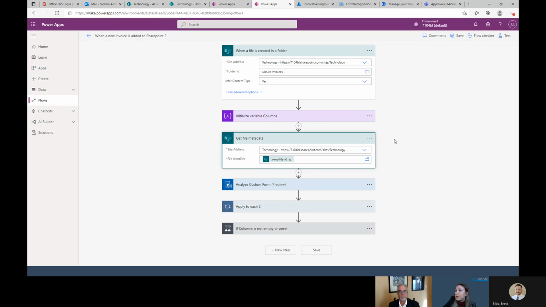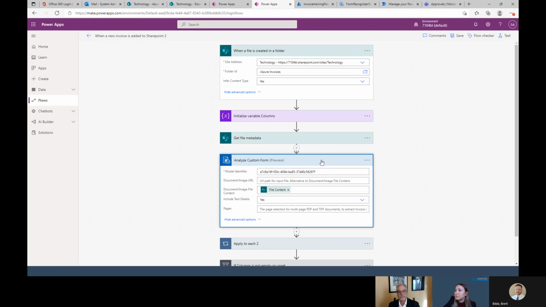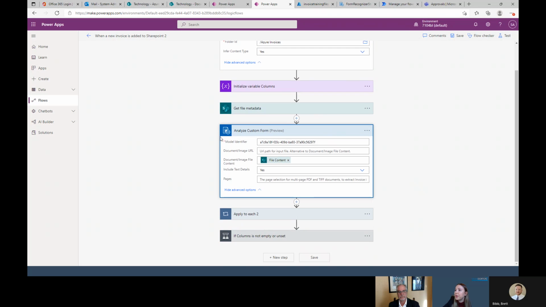And here, this is just a quick call to SharePoint. Basically, I need the record ID for the file later on in the process. And since that data wasn't returned to me in the trigger, I'm going to fetch that here. And then here, using the built-in Forms Recognizer connector, I'm making a call over to Forms Recognizer.